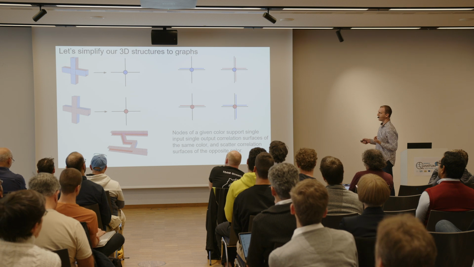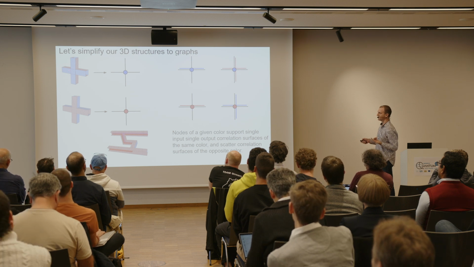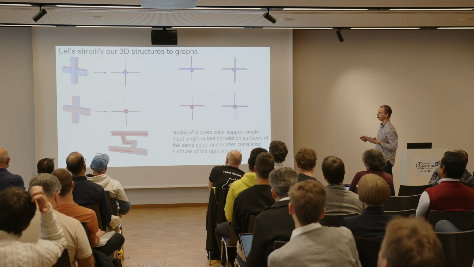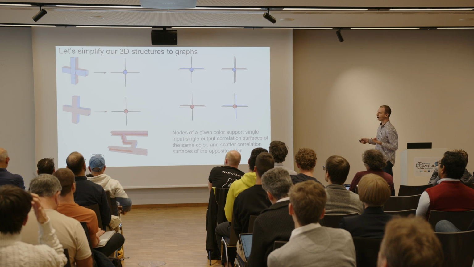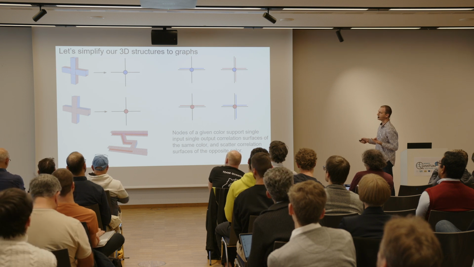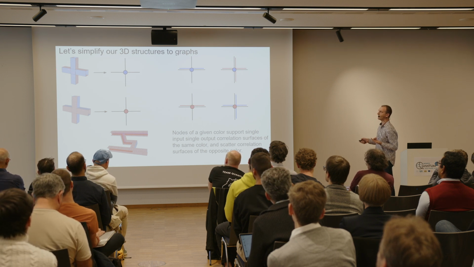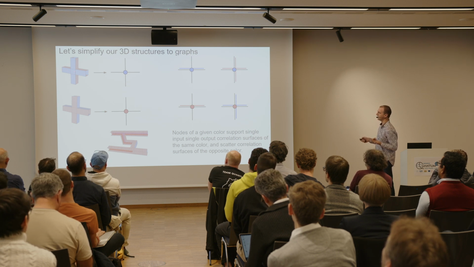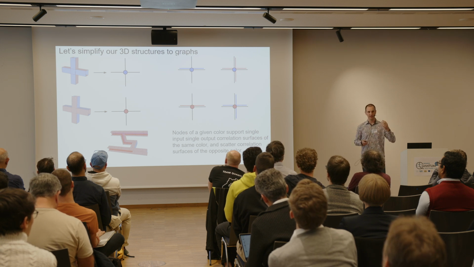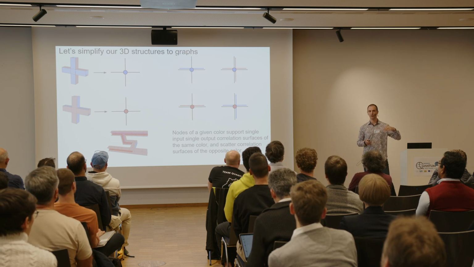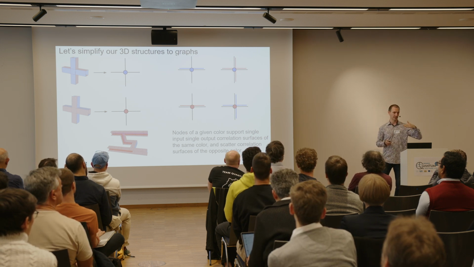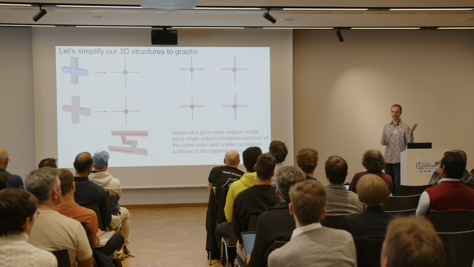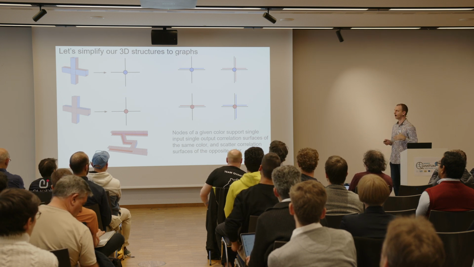What if we have a correlation surface, a Z correlation surface, a blue correlation surface? It's going to stretch from blue boundary to blue boundary, and when it comes to this junction, I'll be able to exit any one other junction. I can go straight through, I can go up, I can go down. So this correlation surface can go straight through, it can go up, it can go down. The key feature is that if I have a blue node, the blue correlation surface must exit 2 edges, precisely 2. If there's only one, it can't be there at all, it's got to be always 2.